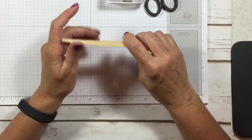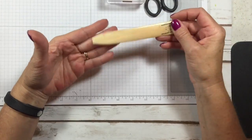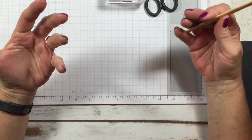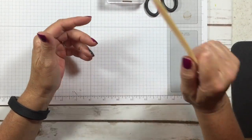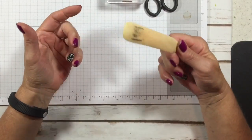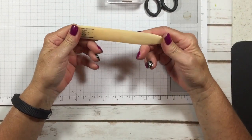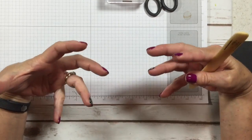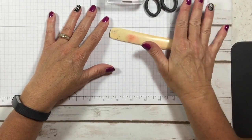You will get a 20% discount right off the top of everything you order. Once you've been with us for a while, you'll get bumped up to a 25% discount — that discount only goes up depending on how much you buy or sell as a Stampin' Up demonstrator. I have all the information in the right-hand column on my blog — scroll down until you see $99 starter kits. If you have any other questions, pop me an email at kelly@astampabove.com — I would love to have you on my team.